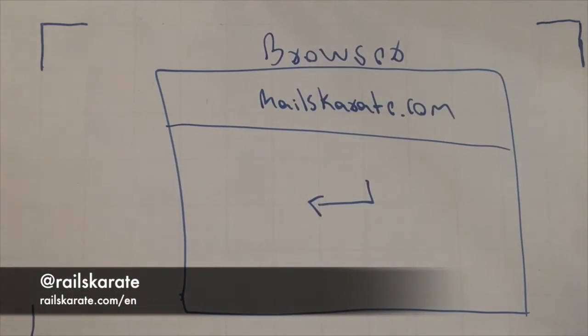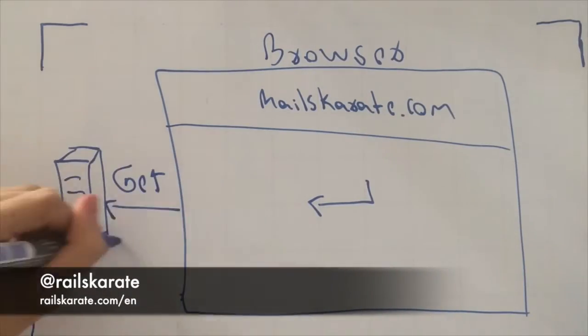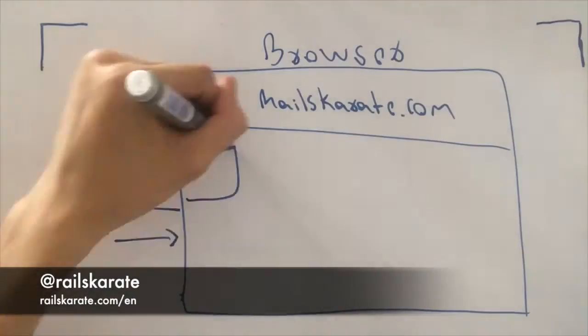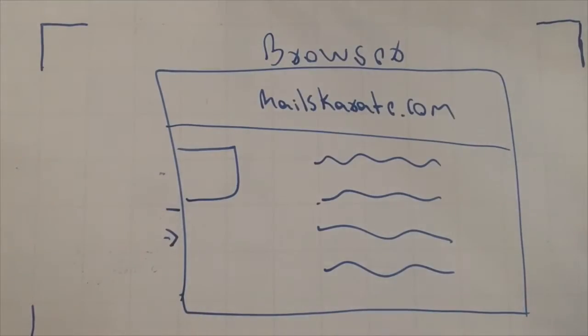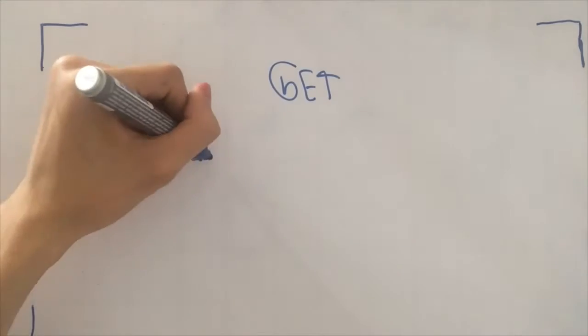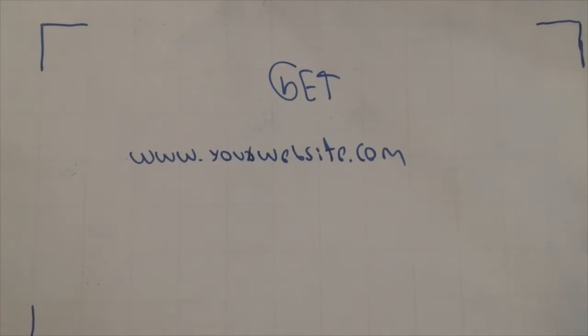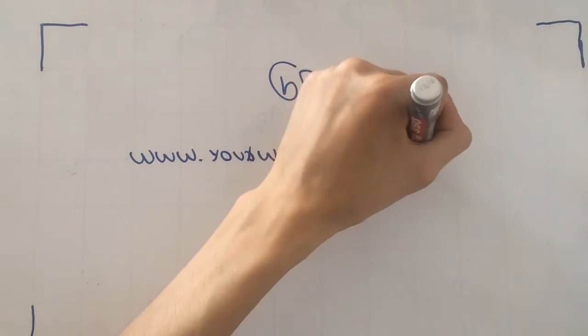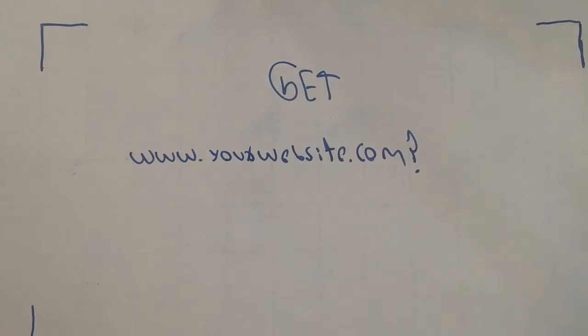If you type racekarate.com in your browser, you are making a GET request to obtain the website from that web server. All we need for a GET request is a URL. In AJAX, frequently we want to obtain complex information and we need more than a URL. We can use what is called a query string. It is basically sending information through the URL.